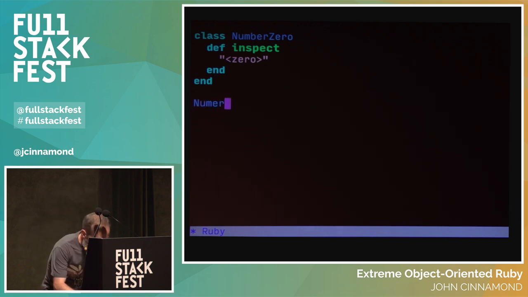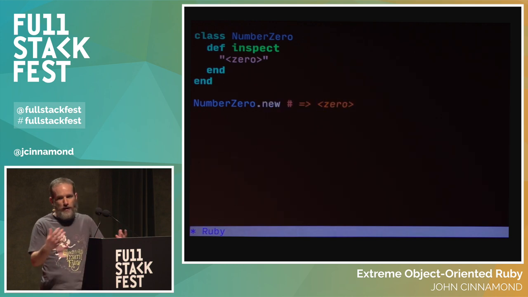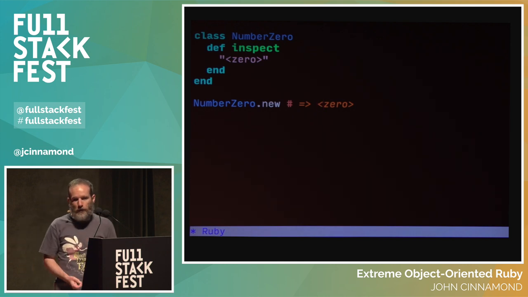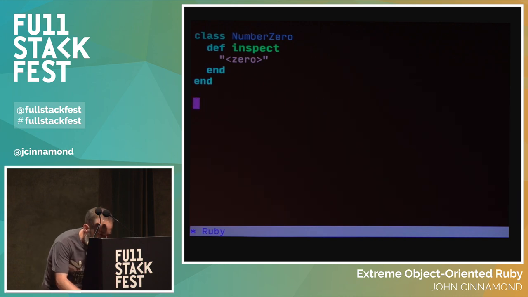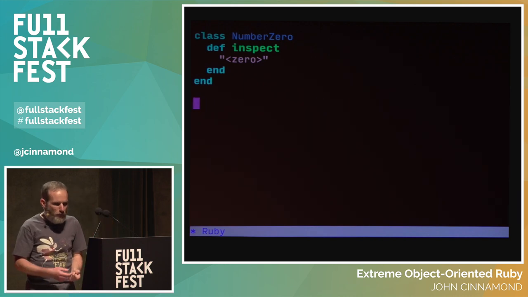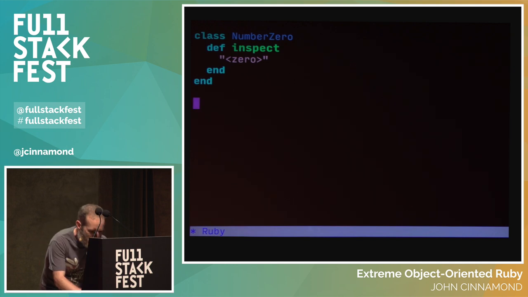It means I can write things like number 0, and create that, and then run the code, and you can see it prints out 0. It's just a utility thing. I could remove all the inspects from the code at the end, and the code would still work. It just means that you can't follow along. OK, so that's 0. What about other numbers? I'm going to use a single class for that. I'm just going to call it number.